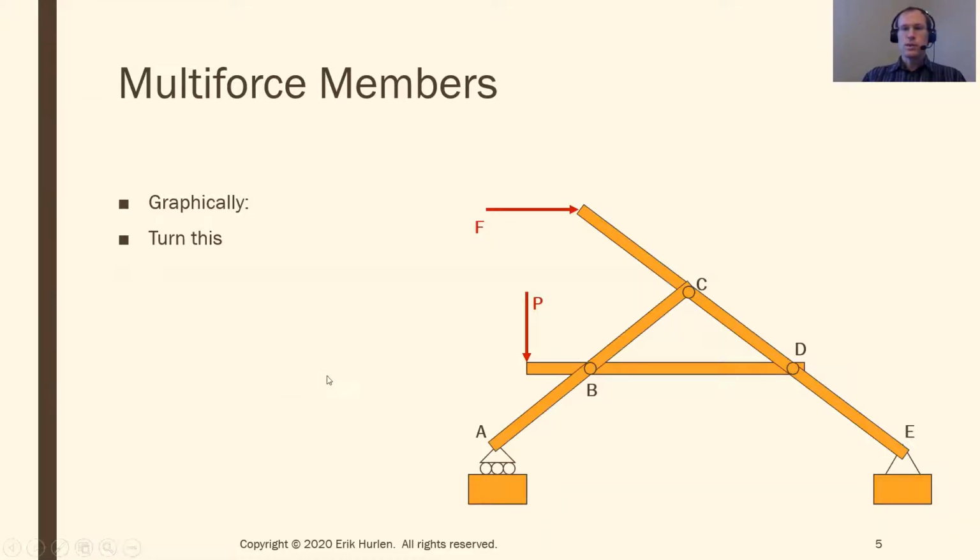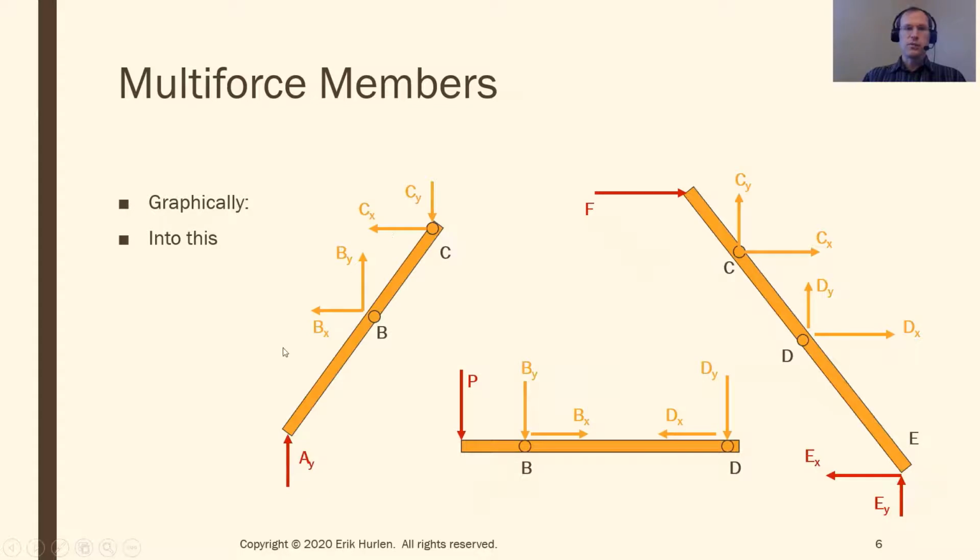So again, graphically, what I'm doing is taking this structure here and breaking it apart so each member will become its own free body diagram with all external forces acting on it, as well as pin connection forces that arise from the interactions between members. So again, I have ABC over here. At pin B, I have some forces BX and BY that come from this member over here that has equal and opposite forces BX and BY. So the easiest way to have equal and opposite forces is just to draw them in the opposite direction. So for this member ABC, I drew BX to the left, BY going up.